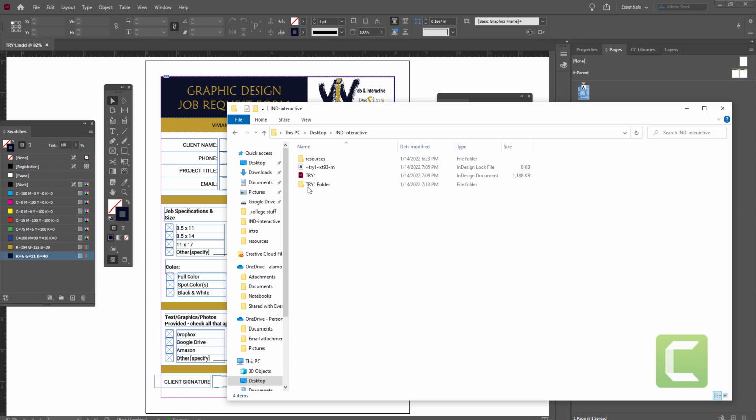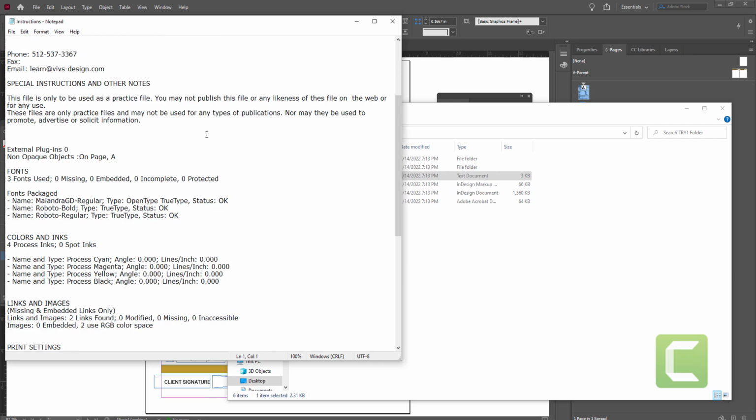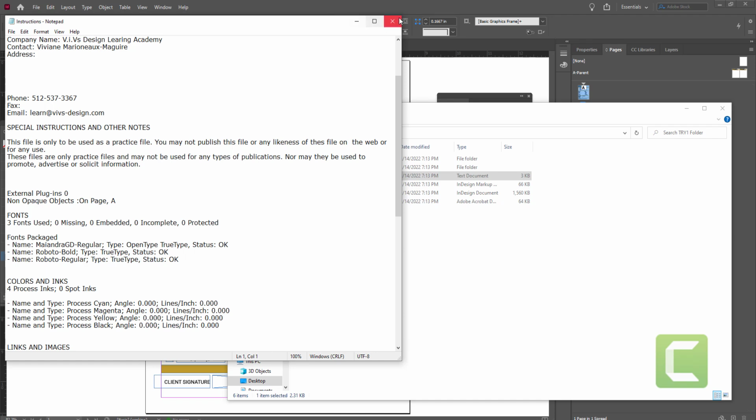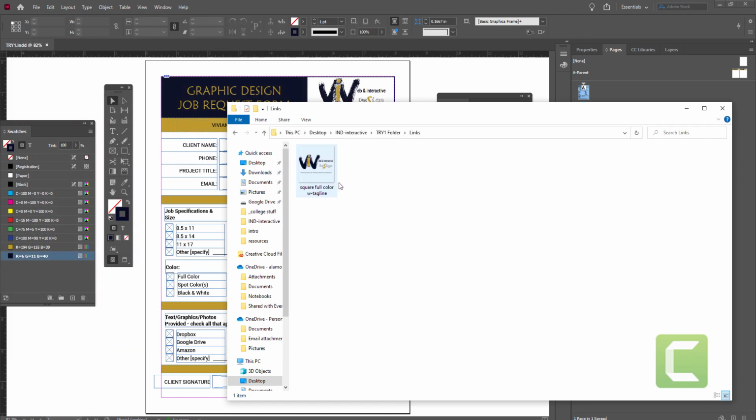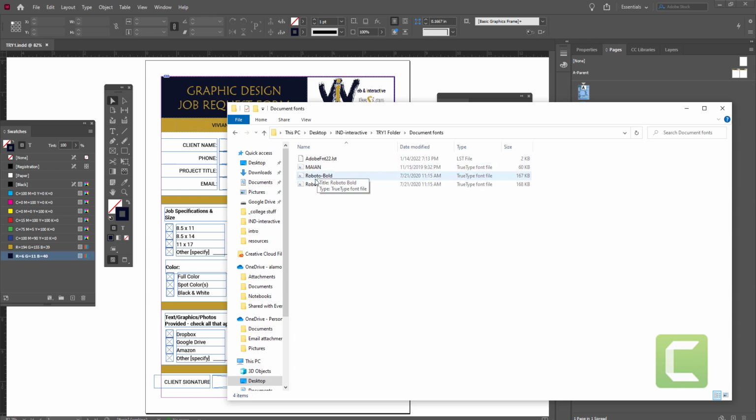Now, what will happen is you will have a folder next to your InDesign file that has been created. This will have everything in it. It is going to have your InDesign document. It is going to have your instructions, what the printer would need, and it would tell you everything that they would need to follow. You look at links. Obviously, it would not print if you did not include this. So you're not going to change the layout or anything like that, the file structure inside this folder. You're just going to see what fonts, and it includes all the fonts that were used inside your document.